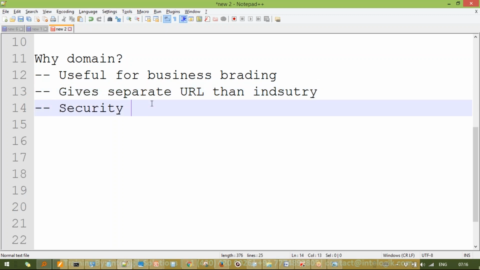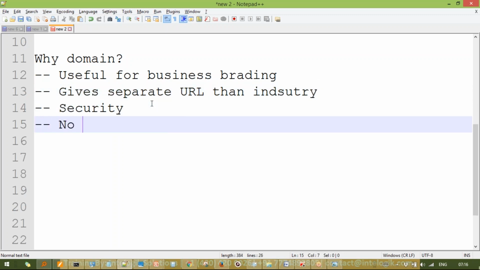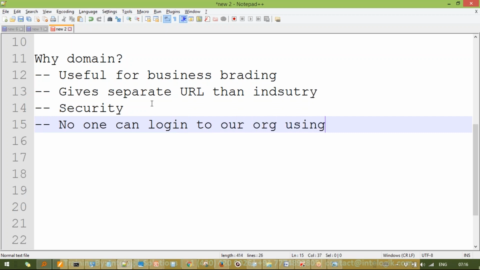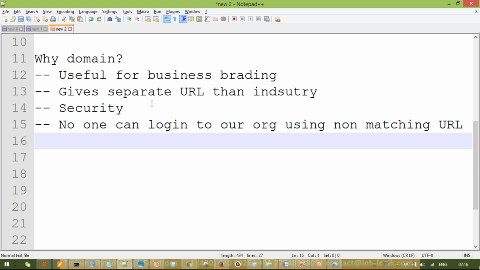We'll get security. Now, no one can log in to our org using a non-matching URL. Suppose someone is not using the proper URL, we can use this benefit, and our org will be separate for them.